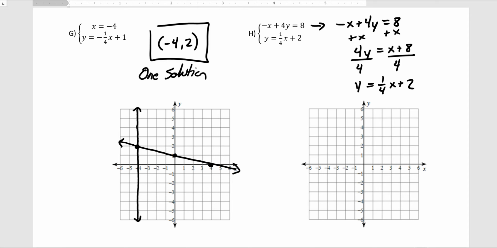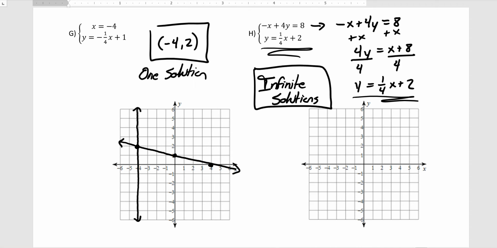Now notice here, y equals 1/4 x plus 2, y equals 1/4 x plus 2. This is going to be infinite solutions. However, we can't stop there. We need to actually graph that line to show our work. All right, so we know it's infinite solutions. Let's show it by graphing y equals 1/4 x plus 2. So plus 2 is right there. We'll go up 1, right 4, down 1, left 4. And we can connect the dots. And boom. We got it.